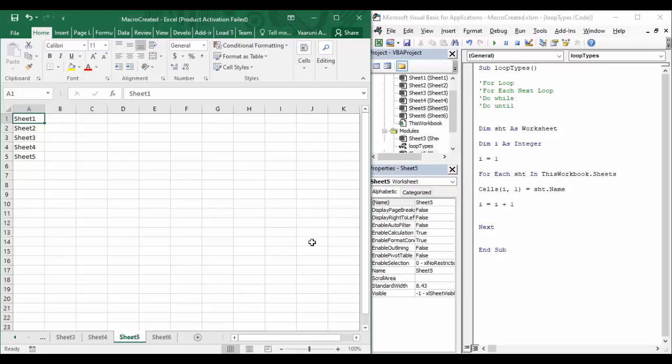This is the main thing that you need to understand, and for this purpose we are going to use examples. So first of all, let us look at the example of the do while loop.